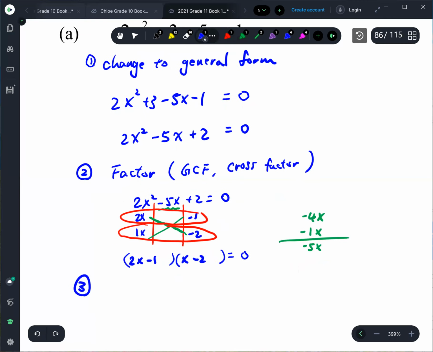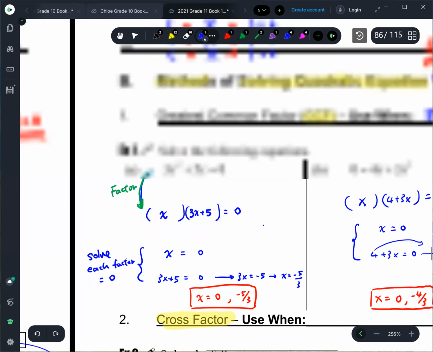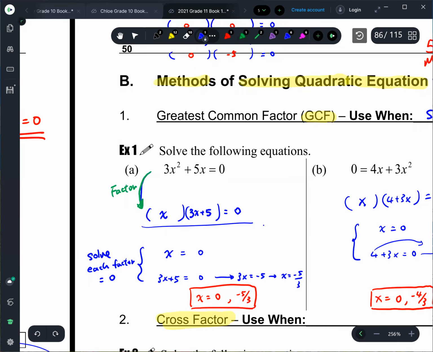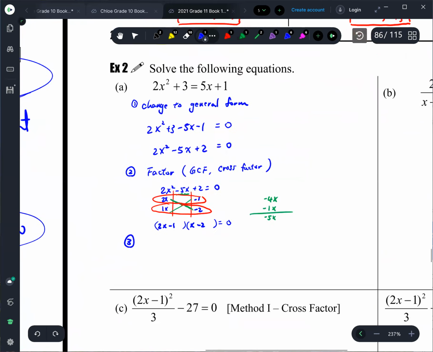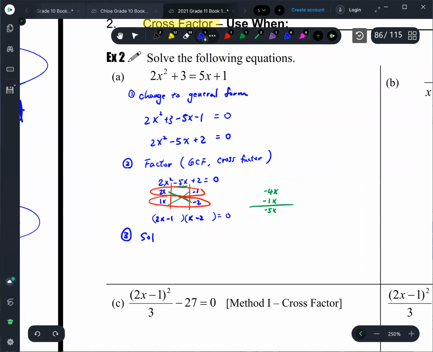So now you got the two factors, then we are at the step here. You factored it. You got two brackets. So the next part is to solve for it. Solve each factor equal to 0. All right, so step 3, solve. We'll solve the first one, 2x minus 1 equal to 0. Solve the second one. From each of them, you can figure out the x.